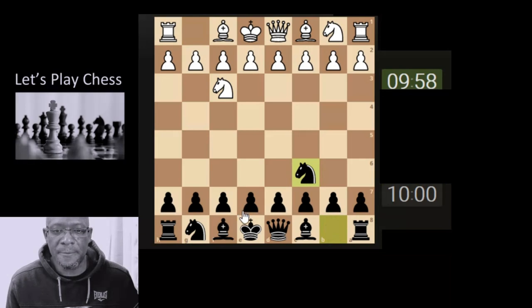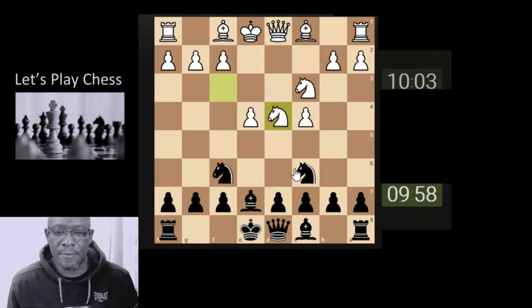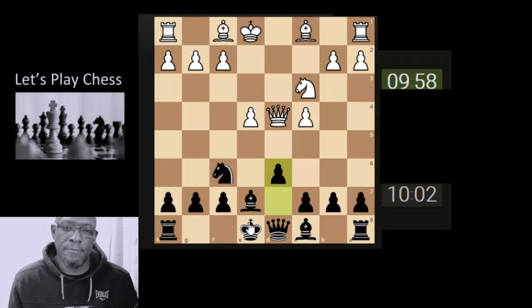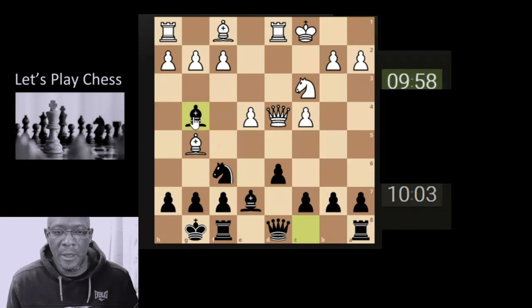Let's just open up with the knight. Let's bring the other knight out. Let's open up the dark square bishop, preparing for castling. Basic chess. But the opponent doesn't want to play basic chess, so off they go. Let's take. Let's take. Let's castle. Let's attack the rook, baiting the pawn. Let's bring the bishop back.